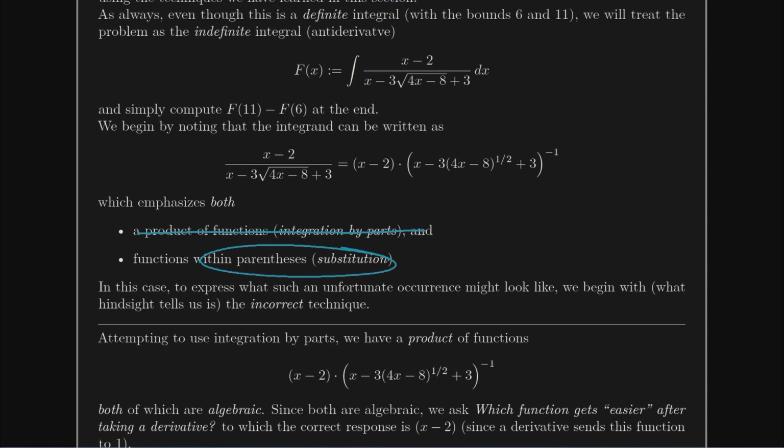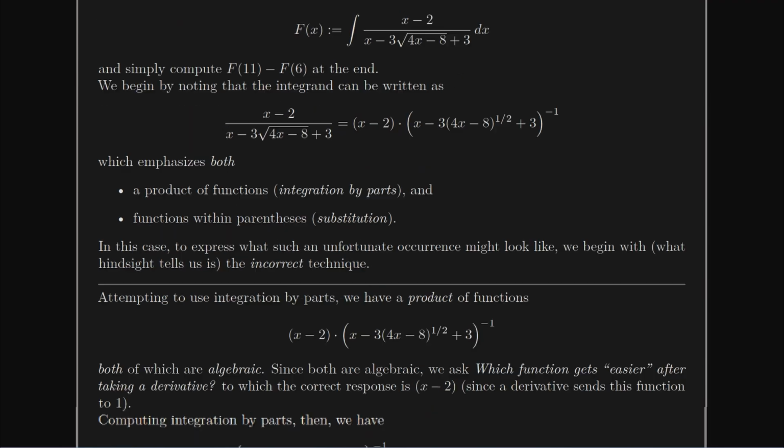So now in terms of substitution, I've got quite a few parentheses here. Which function should I choose inside of parentheses? Well, I'll tell you what I have intuition to not choose, and that is this outer collection of parentheses with the minus 1 power here. The reason why I would say don't choose this is because there's more parentheses inside. In some sense, we should be grabbing the smallest nested version of functions for substitution, right? Because that g of x, or the u sub, needs to go inside of other things. And so if these are in some sense the outside parentheses, we might as well choose the inside parentheses as the function that's going to be our substitution function.